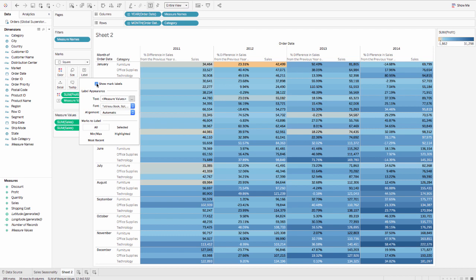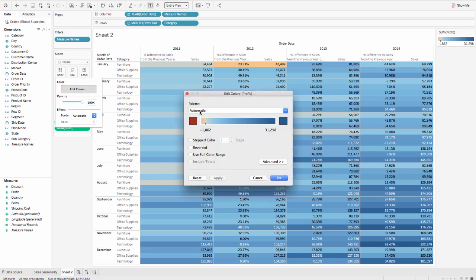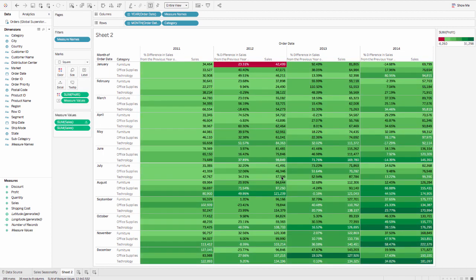And you can change the colors back to red-green diverging if you want to, so it looks more like a traditional profit and loss display. In fact, I think I'm going to do that because in my cheat sheet I did that, so the pictures that you'll have look like that. So let me just say edit colors again, red-green diverging, stepped color, 6, full color range, okay. So, I don't like the way that looks, but it's more traditional. So I guess there's something good about it. Okay, so now let's rename this crosstab.